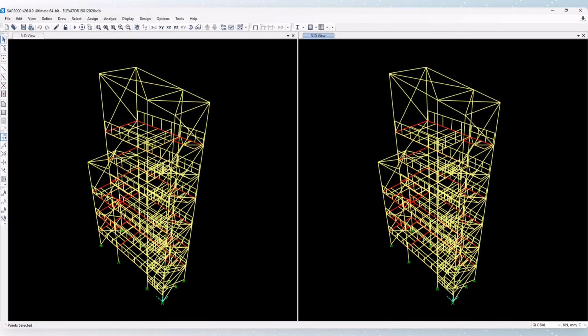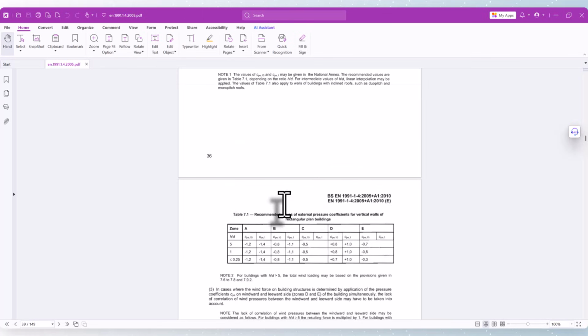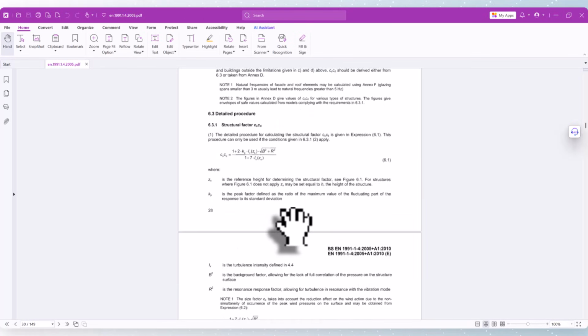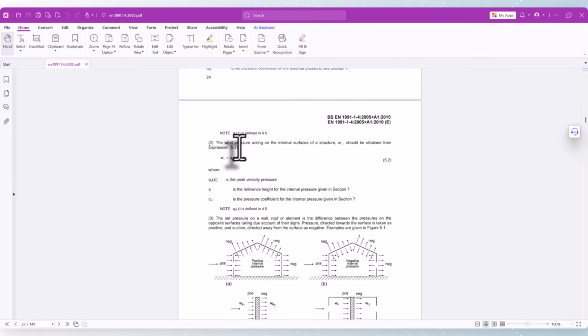First, the most important part of load calculation is to find qp(z). Okay, we want to find this qp(z).